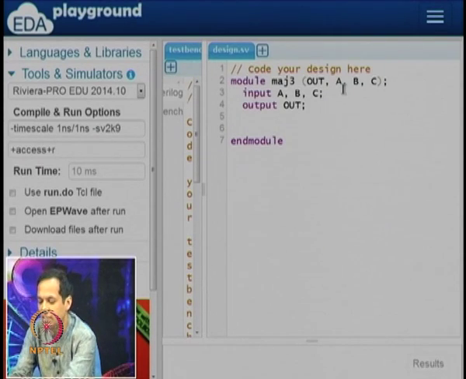Now, I am going to write the internal descriptions. For the internal descriptions, I already said we need 3 wires and 3 gates, right.